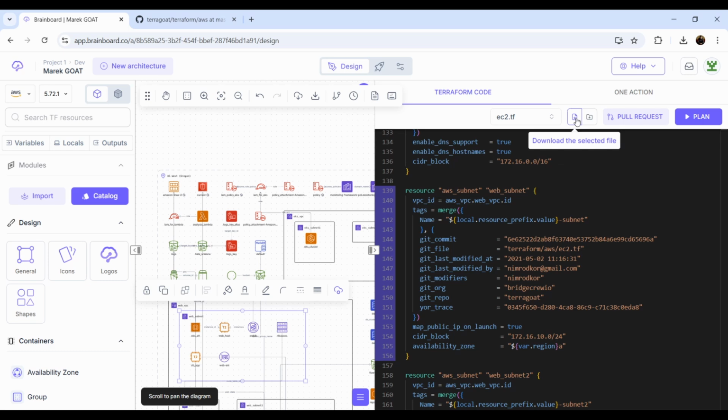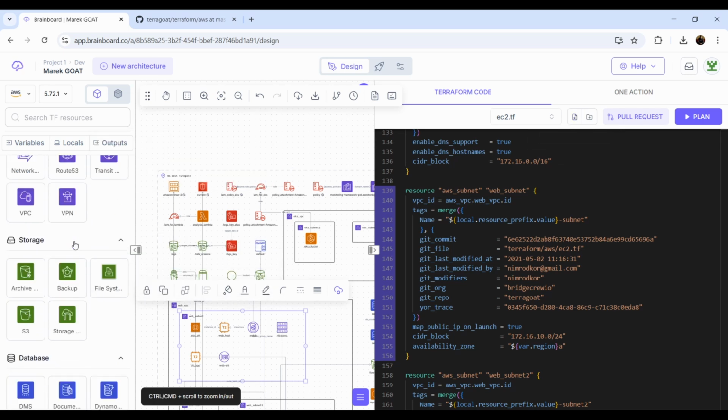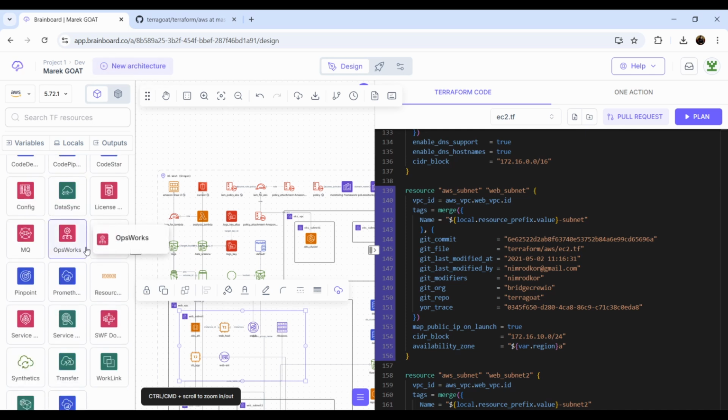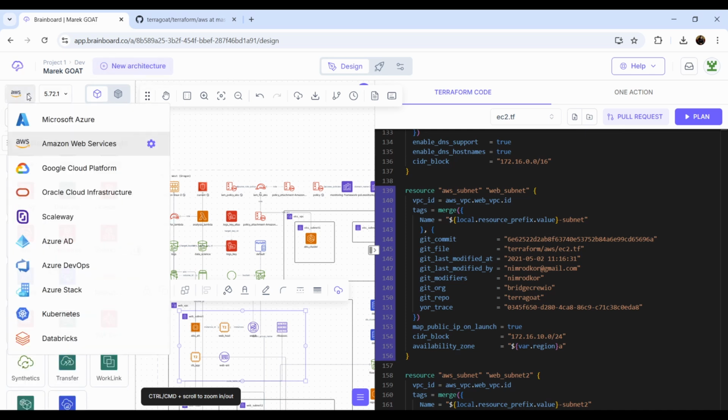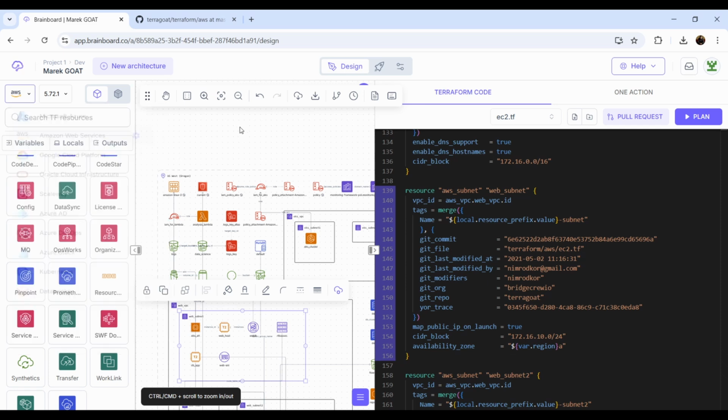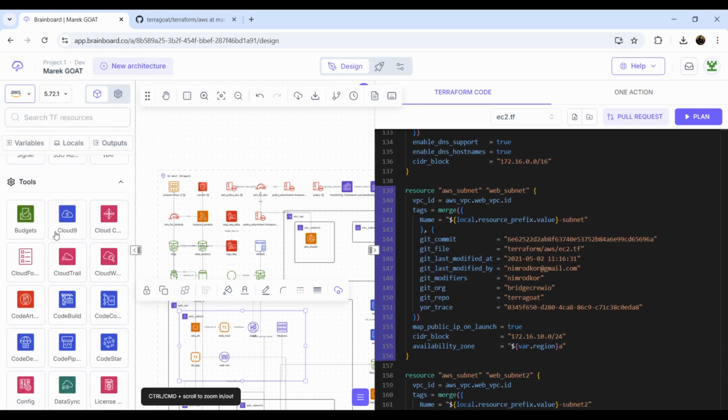You can tweak it if you want. You can create a pull request from it. This is really cool. And you see that this is an AWS infrastructure. If you will be using Azure or GCP or any other supported here, you see the Azure, Amazon resources, Google Cloud, Oracle, lots of different cloud providers are already supported, which is very cool. I'm a fan of these guys because they are really, really good at what they're doing.